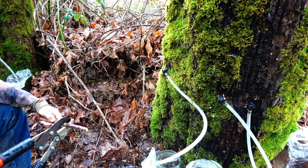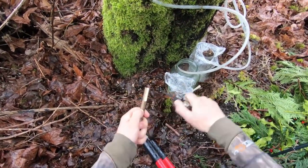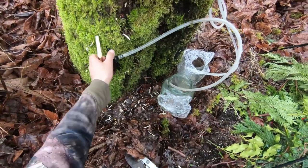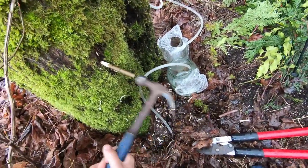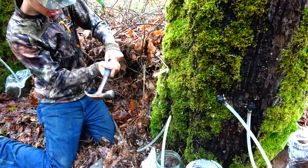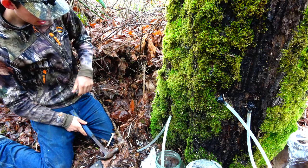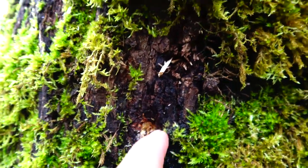We got our stick here. We're going to trim it and carve a point on one end. Pull the tap out — see, it's not flowing anymore. Stick the carved plug in there and start pounding. If it cracks, it's okay — it'll break off right at the base of the tree. Just like that. It heals up a lot faster that way. It's nice and fairly flush with the tree. That'll make it heal a lot faster. You don't have to do it, but I recommend it — it helps the tree heal a lot faster.